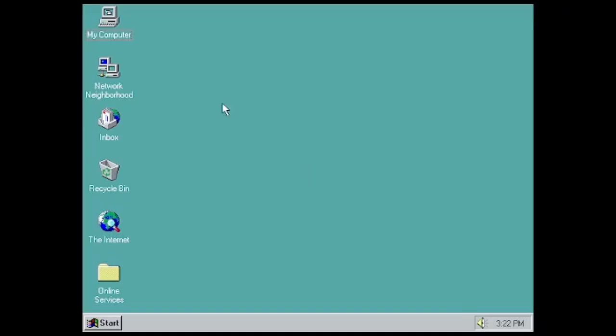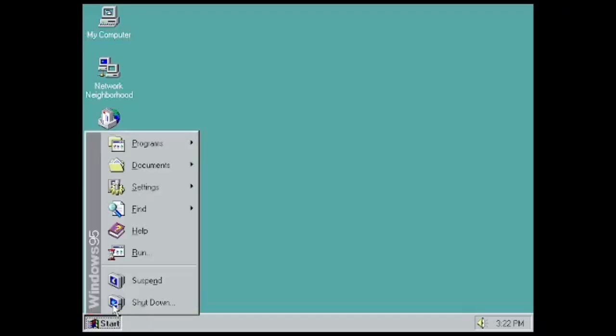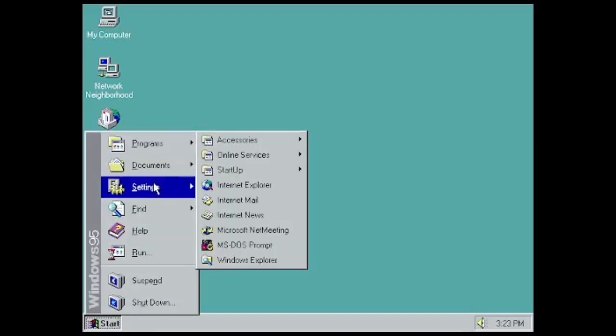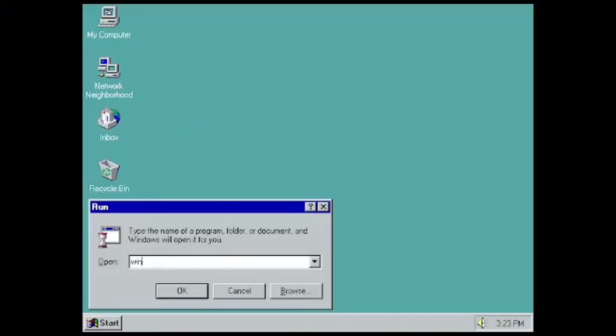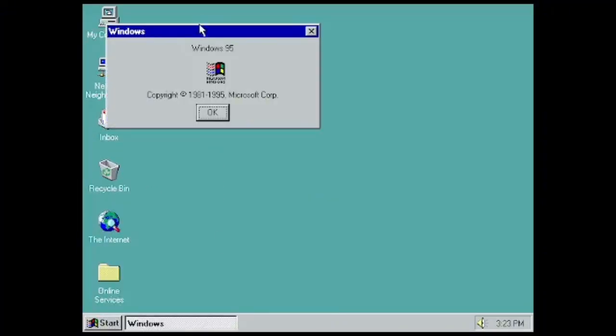That was way smoother than the first time, but still had a little hiccup at the end, but it's alright. So here we are after that reset. First of all, my mouse cursor is really better now. Hit start, and I think if we want to find out, wait, can we still run that same WinVer? Yeah, it says Windows 95, copyright 1981, 1995 Microsoft. So I guess it doesn't tell us what version we're on.